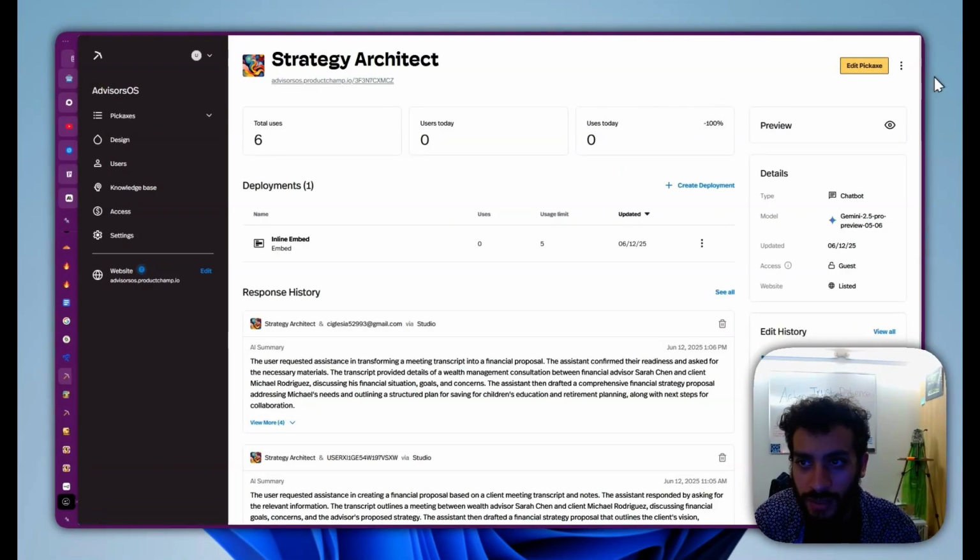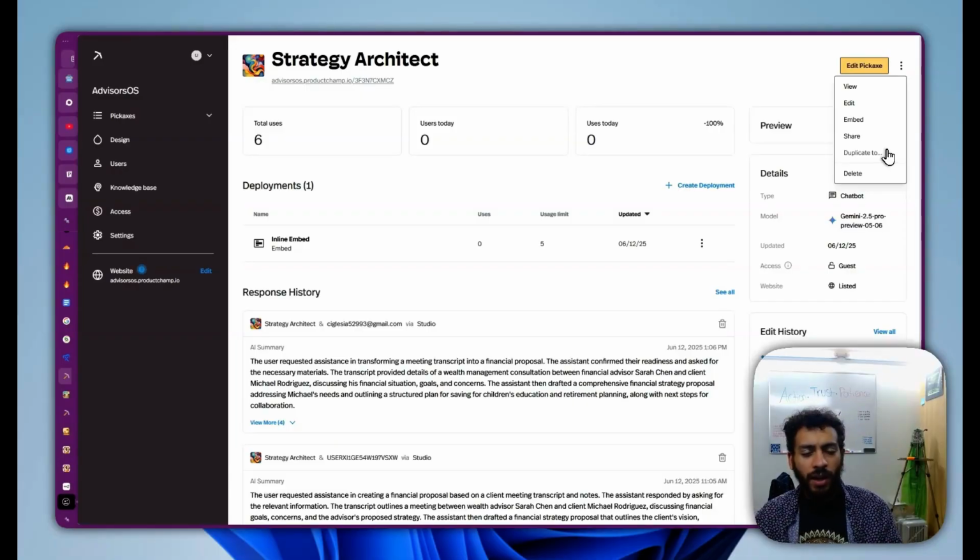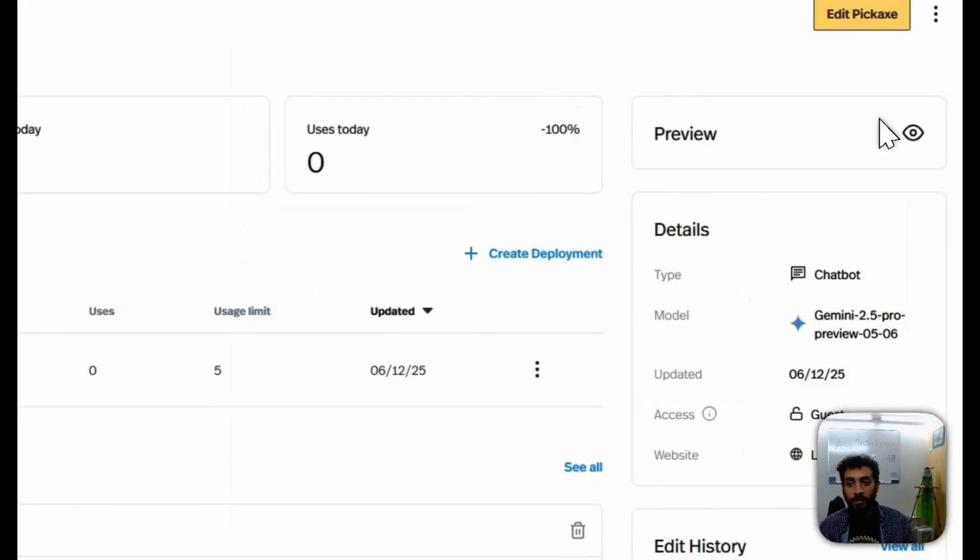Now that's saved and everything, you can hit those three dots and you can duplicate this. I recommend that if you want to keep your specific actions in place, so you don't have to enter in your API key all the time. Once you duplicate it, you can duplicate it to a different studio and use it in a different toolkit. And then edit it. Obviously, we'll just go back into the menu or the area where you can edit the Pickaxe, and then go to the embed menu.